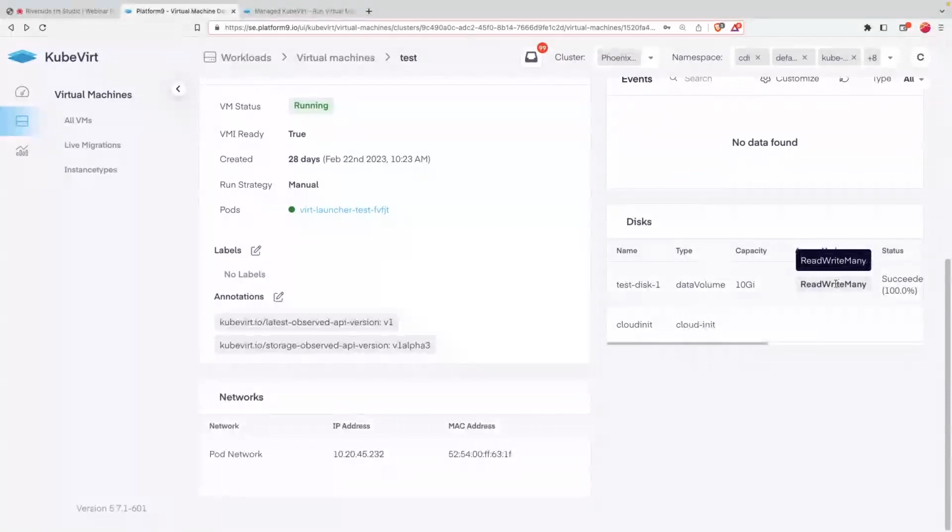Just a quick note. There's a couple of requirements to live migrate. One of which is, if you have persistent disks associated with this VM, to have them as read-write-many. So it just gives you the ability to move that around in the storage. If you have read-write-once, or read-only, then that's one of the things that, when you go to migrate, it won't allow you to. You'd have to shut the machine off and then migrate it that way.